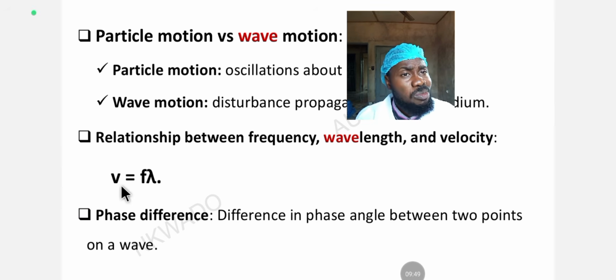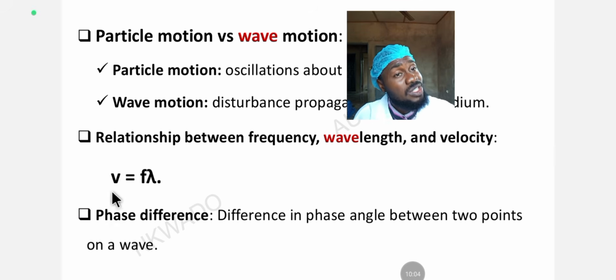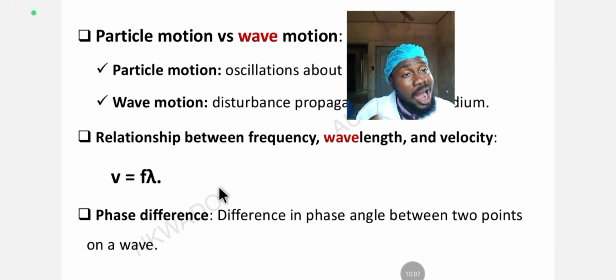Making it the subject of the formula. The same thing for F. If they say you should find frequency, all you have to do is bring frequency to this side. That's if you were given wavelength and velocity, because the formula for frequency is 1 over T, which is 1 over time. F, frequency, is equal to 1 over time. But if you were not given time and you were told to look for frequency with this, you bring frequency to this side, and you are left with V over lambda.